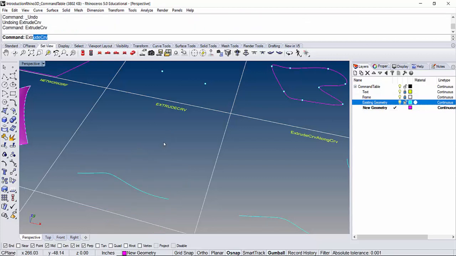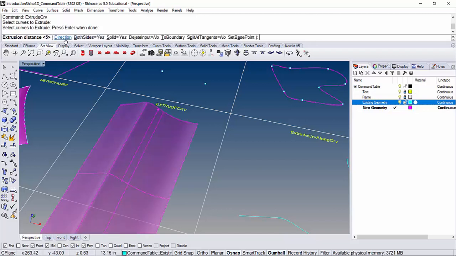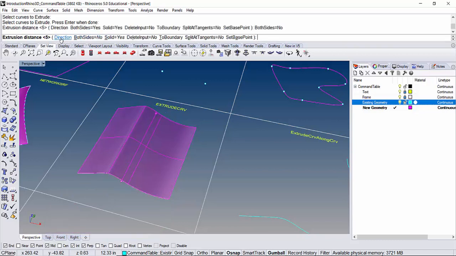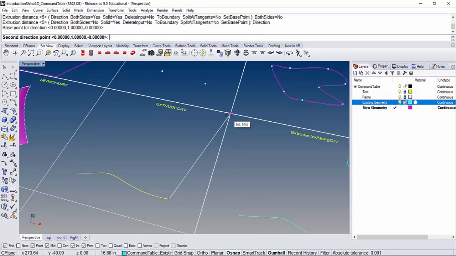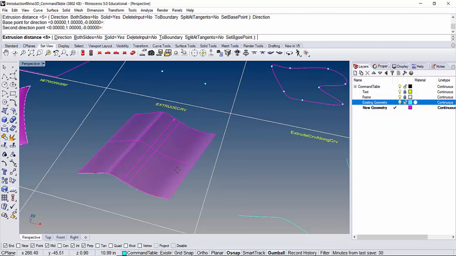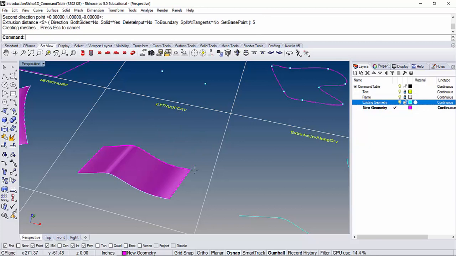I'm going to do this command again, extrude surface. Select curves to extrude. Here, I could set up a direction for it. So I'm going to do one side. What is a direction? Direction is a vector, right? So I'm going to say direction. What is the start? Let's say from here to here. So you can see that it's starting to lock my surface to a certain direction, right? So this could be a reference that you have in your environment. And once you have the vector lock, I could say 5 values.